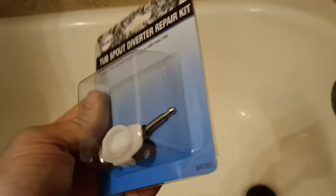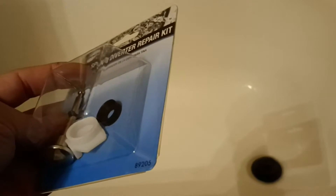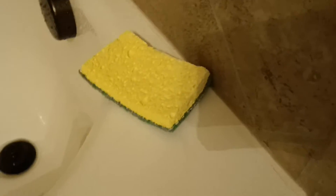You could fight it and try to pull these pieces apart to get it off, but the repair kit comes with a whole new assembly. They're pretty much universal unless you get some really expensive custom fixture, in which case you're probably not going to be trying to fix this yourself anyway. So we're just going to go ahead and take a pair of pliers, break one of these prongs off so that this will come loose. We got this old piece off.